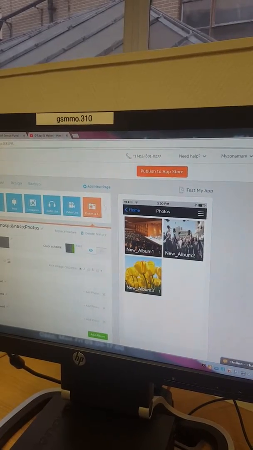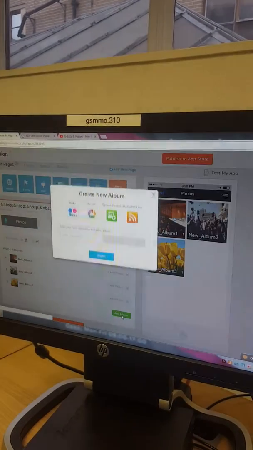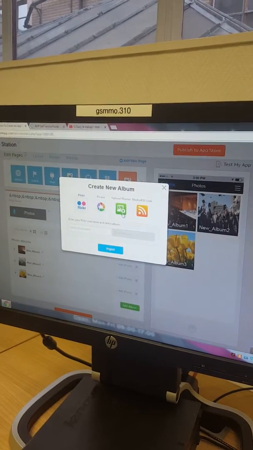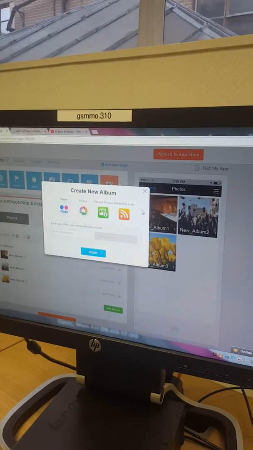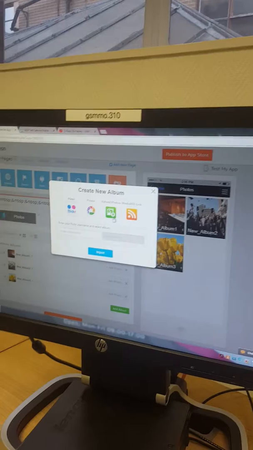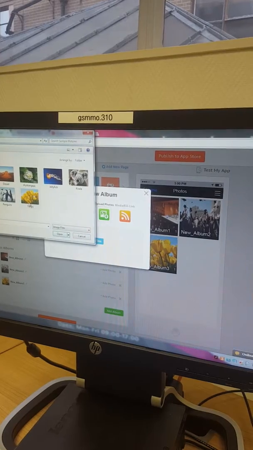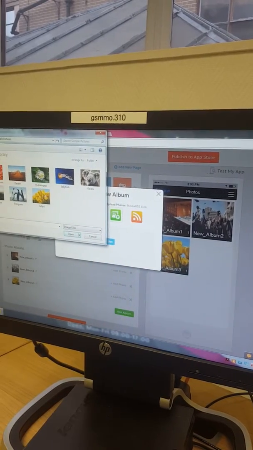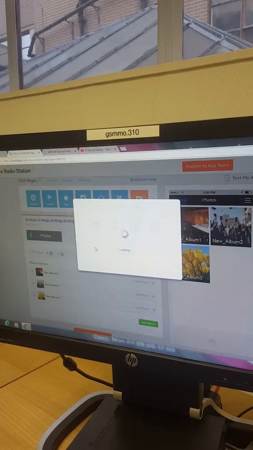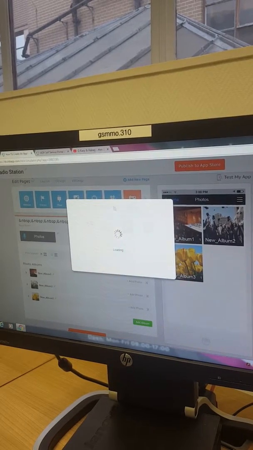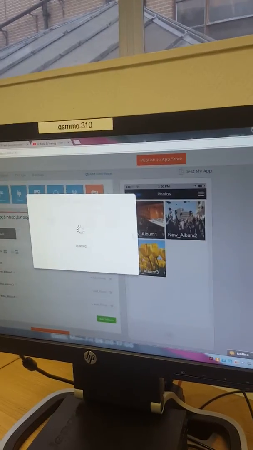Photos was pretty much straightforward. You click on album, then you upload. You have 4 choices. You could upload from Flickr, Picasa, upload photos, or media RSS link. We chose the upload photos. Click on the icon, select, and here you see we have a number of pictures from our own pictures category. Click on the picture itself, open it, and it automatically uploads to the iBuild website. Here you can see the finished product here on the right.